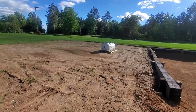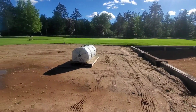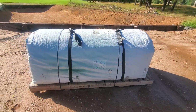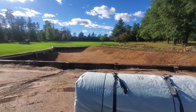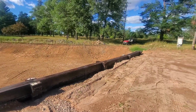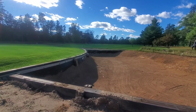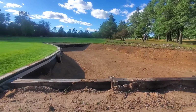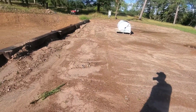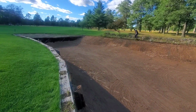Well, we finally got the liner out to the pond. We got it all leveled where it's gonna be laying. This sat in the garage all winter because it weighs about, I think it's 1,600 pounds. So yeah, now today we're supposed to have 30 to 40 volunteers plus our crew of 6-7 guys, and we're gonna grab it, pull it down, lay it out, and pretty soon we'll have a pond again on hole 16. So yeah, all that right there, pond. And where we're standing, it used to be the old pond, but we filled it in with dirt. This would just be grass. But it'll look good because the pond on hole 16 is a nice feature.